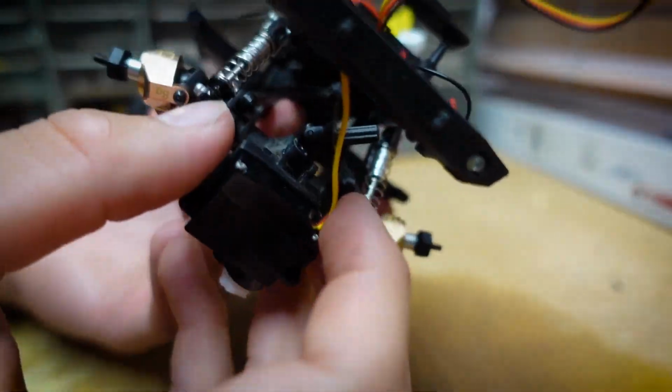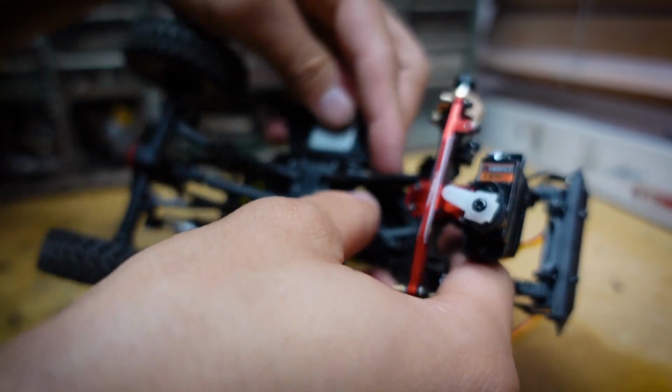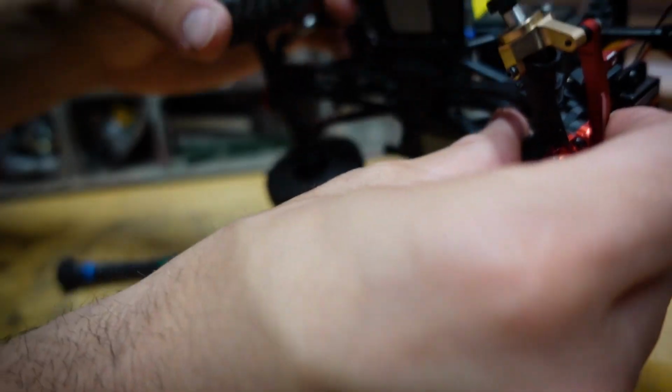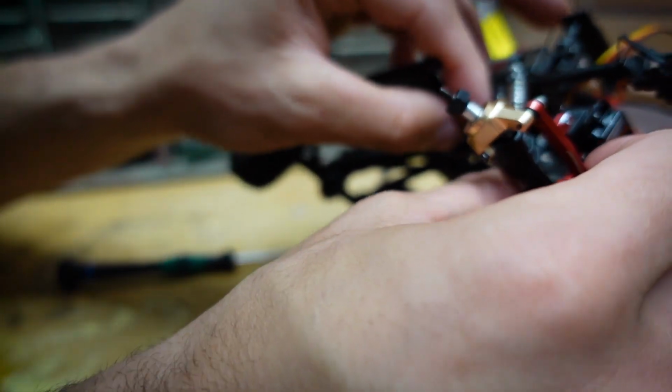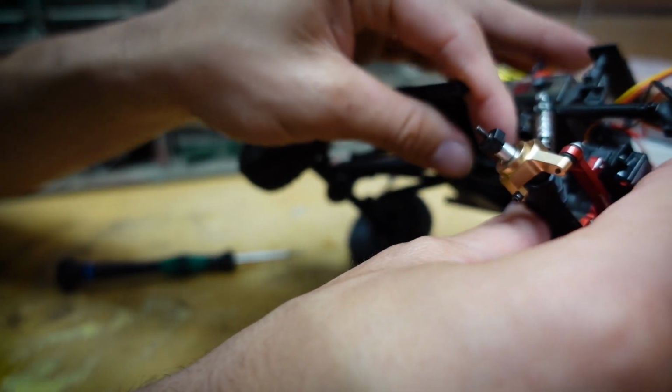Viewers did point out that I should trim the corners of my servo, which I completely forgot about. I don't know why I didn't do it, so I have to do that still. But overall, the Emac Servo is a great upgrade. That's probably a necessity for these little trucks down the road. So no issues there. Had the Emac before, I did it again. Possibly will do it again in the future. So definitely recommend the Emac Servo.